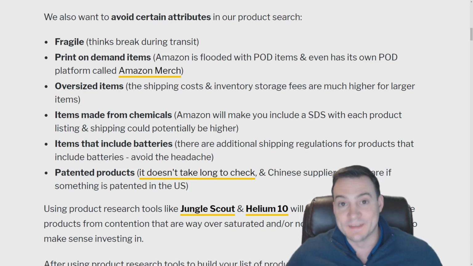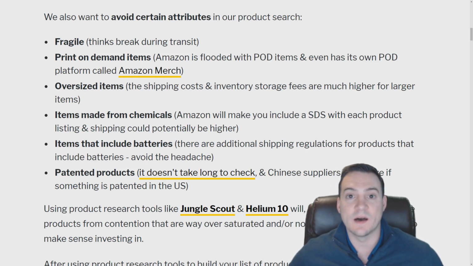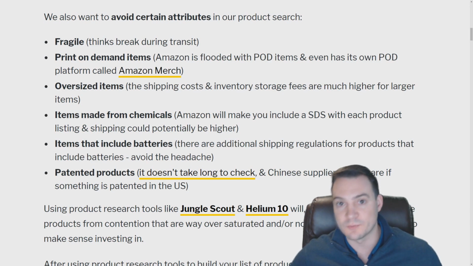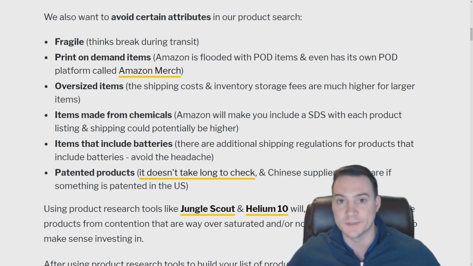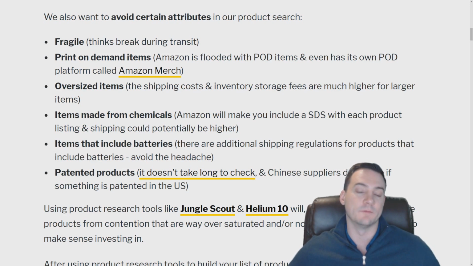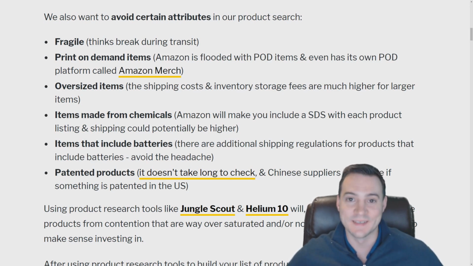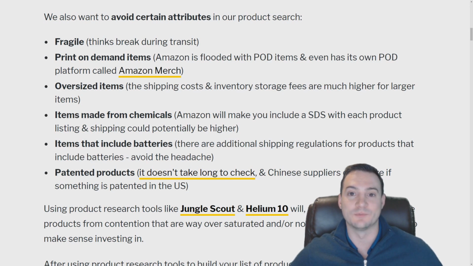Patented products. This is something that you should not skip checking because there are plenty of people that have patented things in the United States. And unfortunately, there are patent trolls where, suppose 1% of your product is potentially infringing on their patent, if you're making enough money, they may still come find you and try to get your listing shut down because of that 1%. It really is just slowing progress down because they want to troll people by registering these really broad patents that can apply to so many scenarios. So just check that. You don't want to run into that down the road when you've already paid for your products.